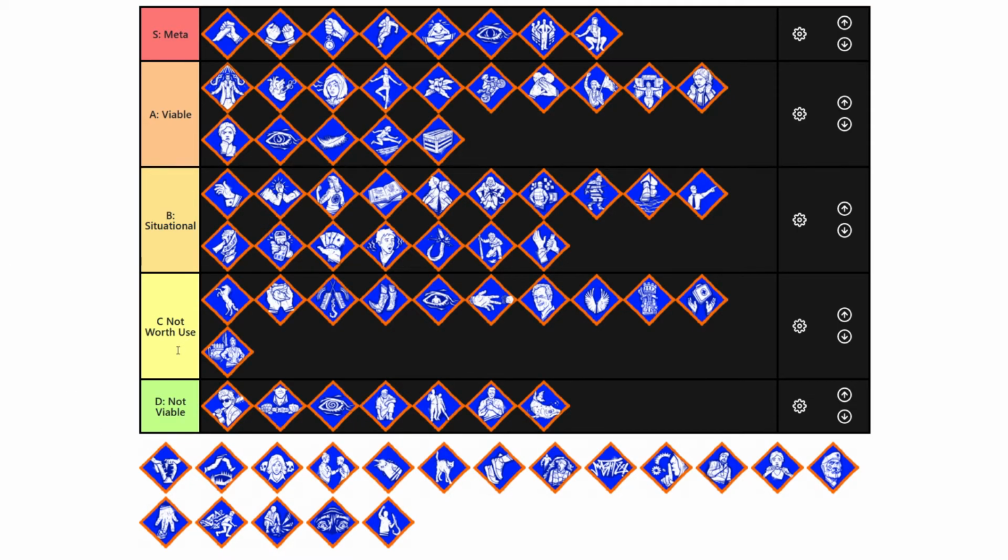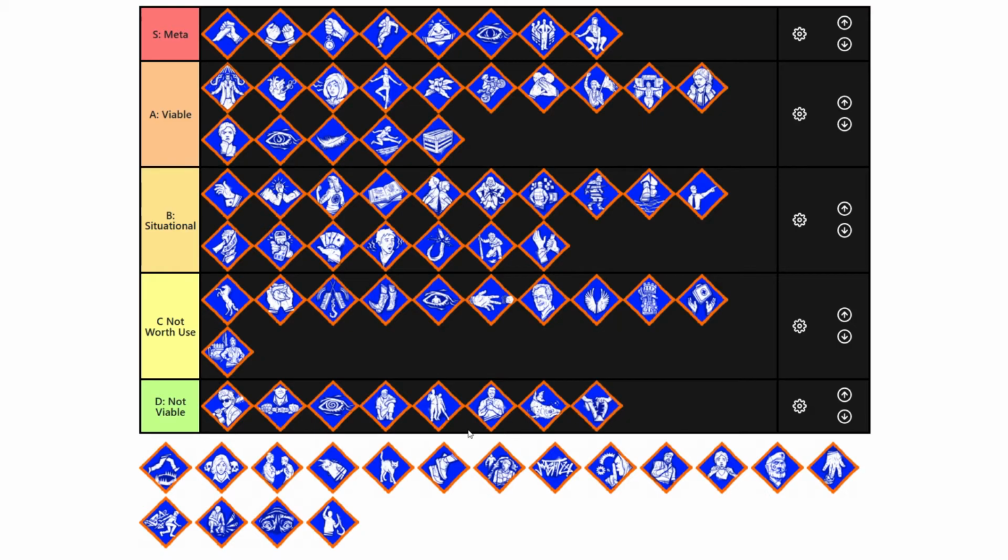Slippery Meat, you get 3 extra attempts off the hook. I do not think this is viable. If you're trying to get the achievement, maybe, but that's about it. Small Game seems even more useless than Slippery Meat, so we're going to throw it there as well.